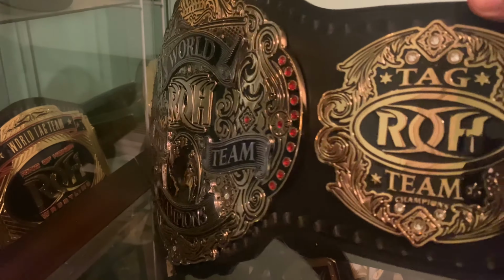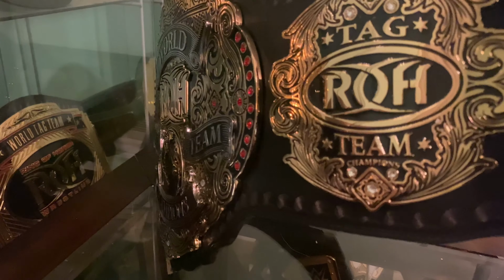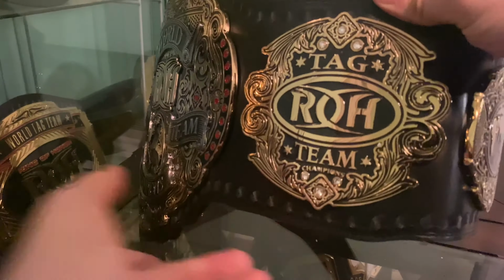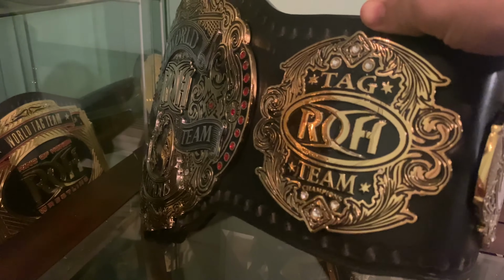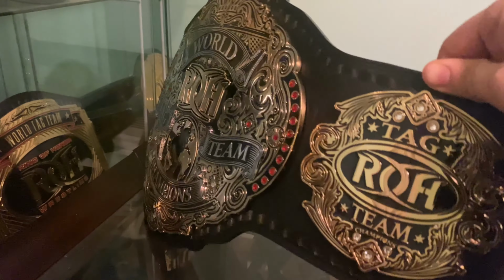Here we have Tag Team ROH Champion. Tag ROH Tag Team Champions. That's kind of weird. I think I would have put maybe ROH at the top, but I know why they wanted to put the ROH right in the middle. Nice detail in there. These plates are super detailed. I'm super excited to compare the two belts.